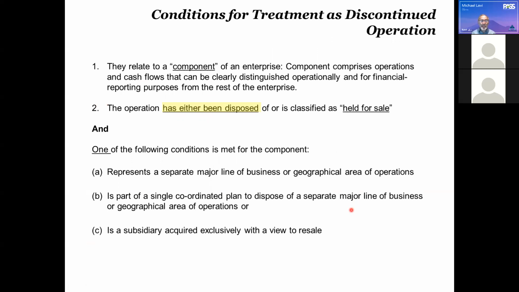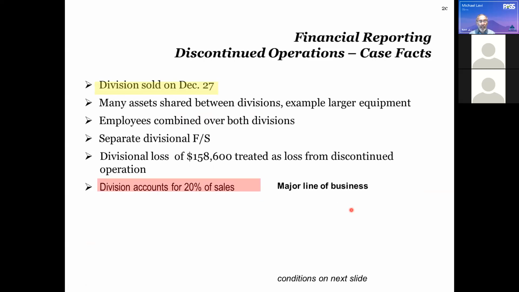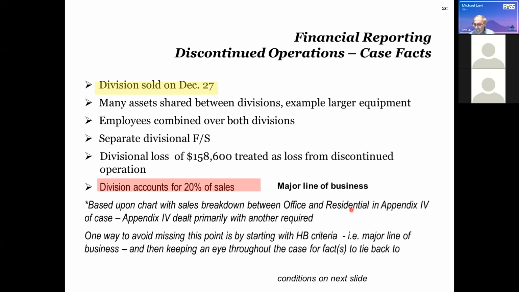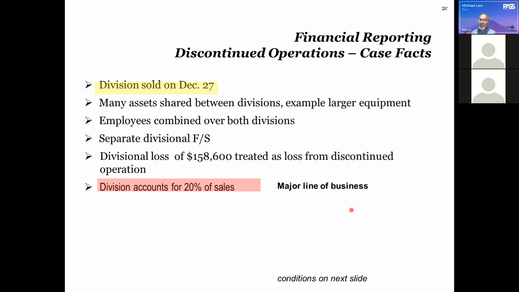So Maham basically said what she would have tied back to is the fact that it's a major line of business, right? Now, in case anybody's wondering, is there a particular threshold as to what major is? Neither ASPE nor IFRS gives you a specific percentage. But I would think 20% is certainly a major line of business. All they're trying to say is, if my company had an operation that only accounted for 3% of sales and I disposed of it, it's probably not major enough to bother with in terms of treating it as discontinued. But 20%, I think everybody would agree, is pretty major.